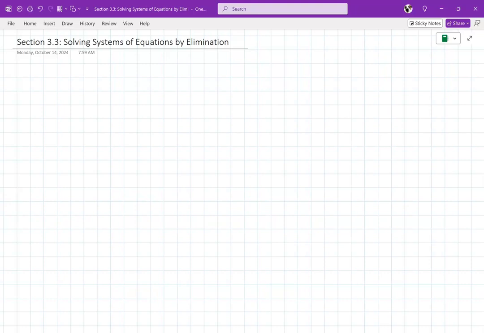But today we're going to talk about elimination, and we're doing the easy elimination today. You'll see why we call it the easy one in a bit. In elimination, our job is to eliminate a variable, make it go away so that we can solve for the remaining variable. Once we find the remaining variable, we'll plug it back into any one of the two equations, and we'll find the value of the variable we eliminated. So let me show you what that looks like. In terms of steps, how to eliminate.